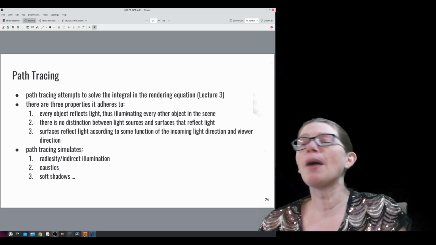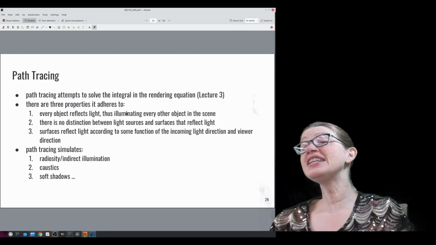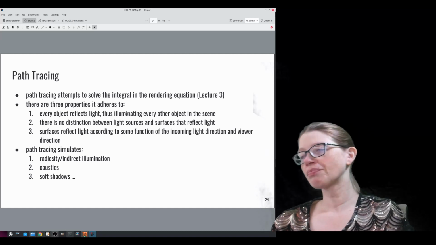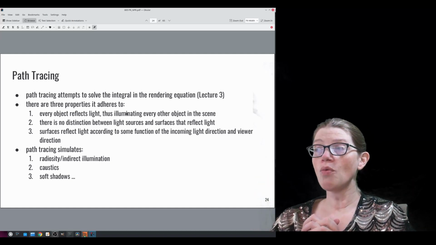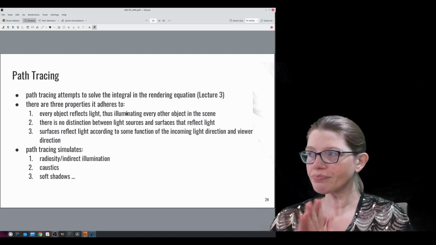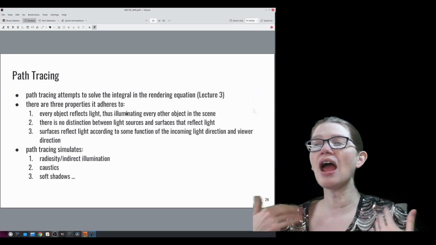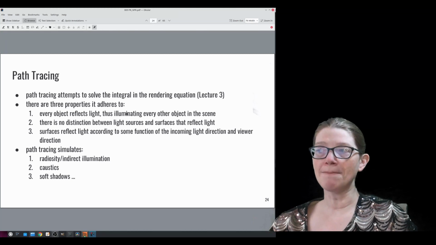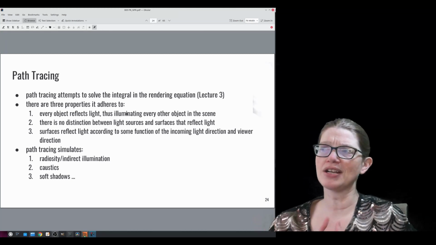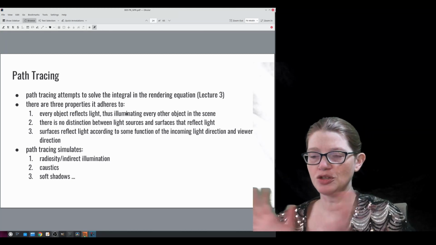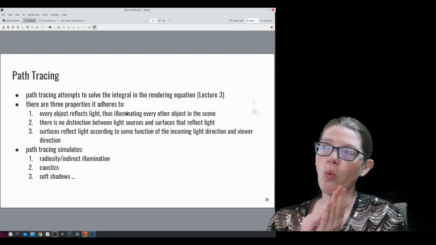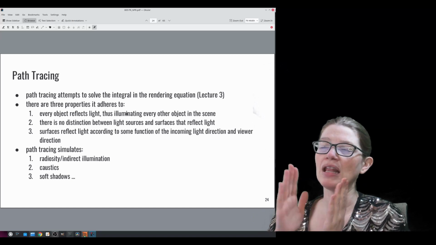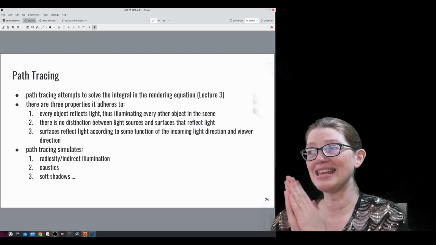The third property is that surfaces are reflecting light according to some function of the incoming light direction and viewer direction. What we're actually saying is that every surface has a BRDF, a bidirectional reflectance distribution function, which describes the probability that light is reflected at a given angle.